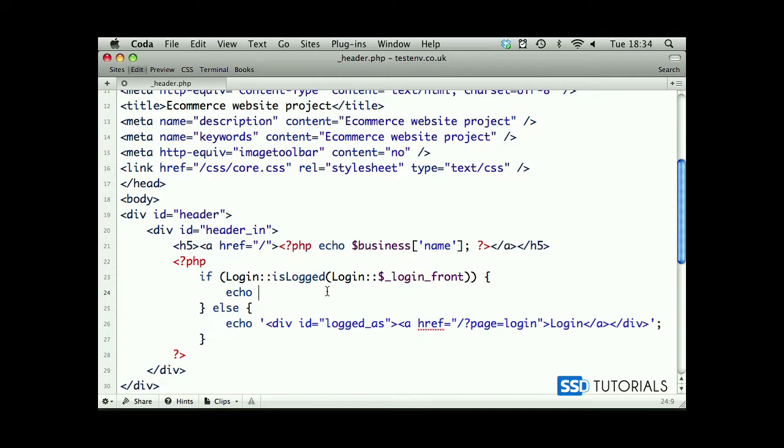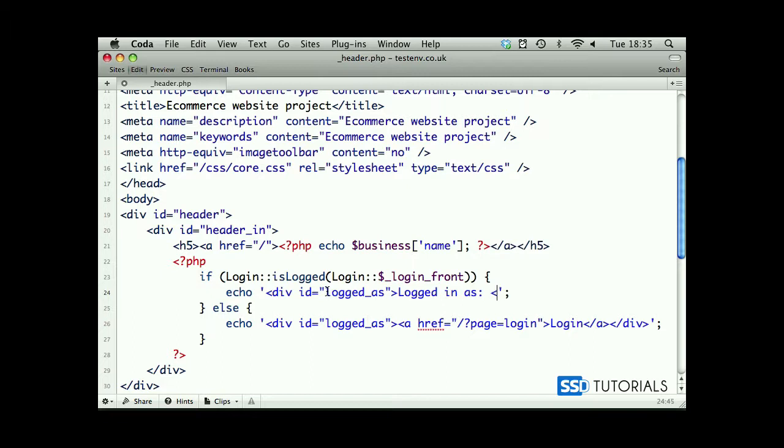So otherwise, if the client is logged in, we're going to echo, in between single quotes, div id logged as, and we're going to display logged in as colon and then space.